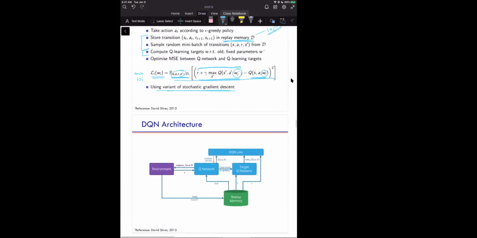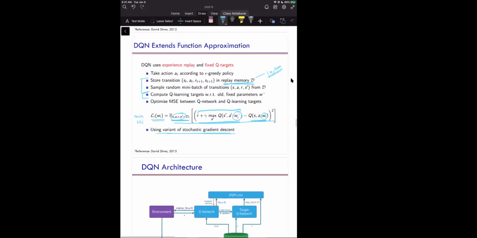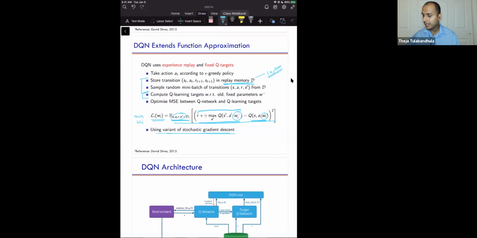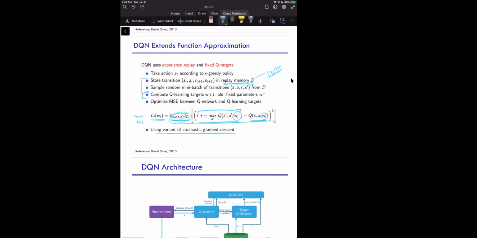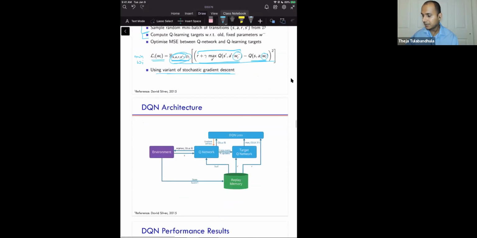Oh, yeah. So Professor, here, for every mini batch, we're getting new W's. Is it that way? Yeah. So every time we want to update, we get a mini batch from our replay buffer. And does the replay buffer kind of get refreshed? Yes. So let me explain that again.